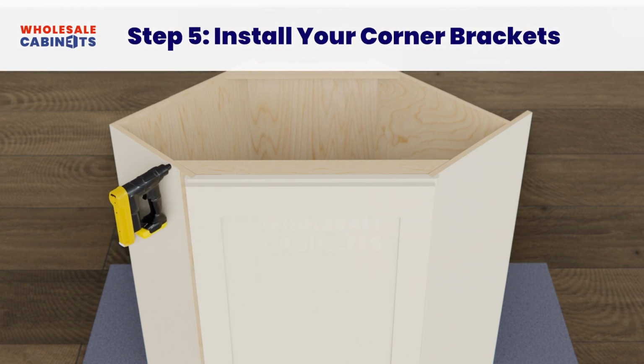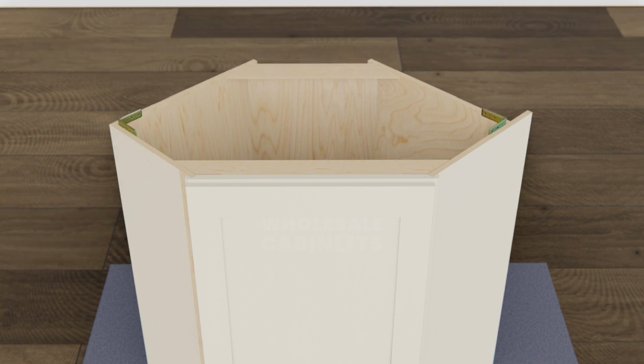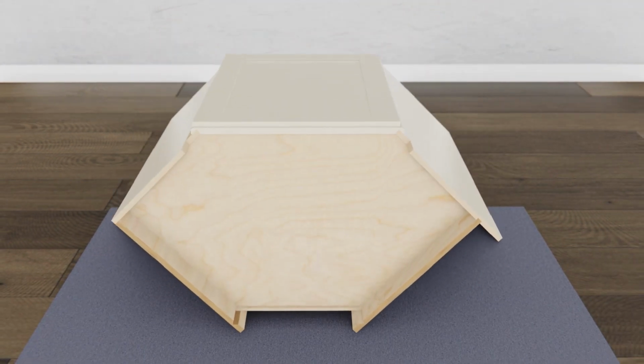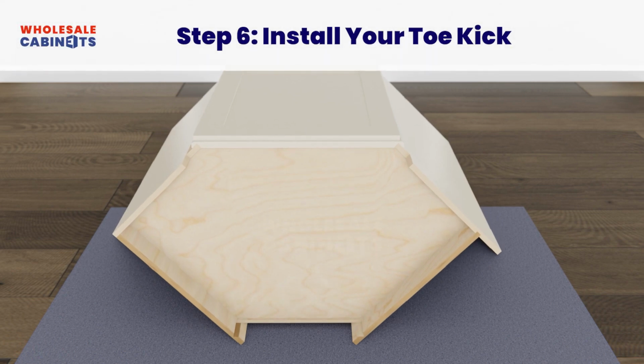Locate your L-shaped corner brackets. Use your drill and screws provided to attach the brackets to the top corners of the front and back side panels. Lay your cabinet box on its back and locate the toe kick and toe kick supports.